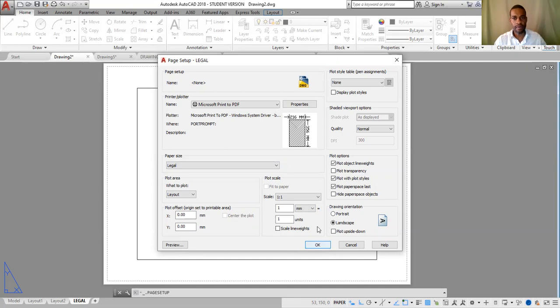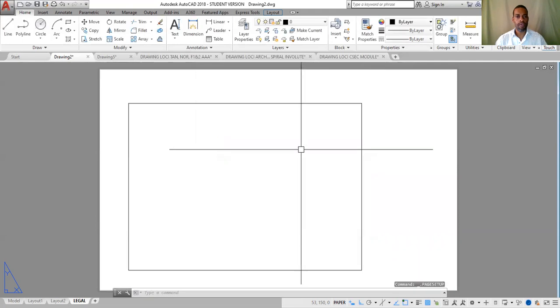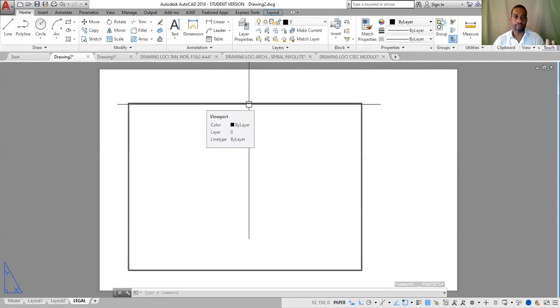Then click OK. Now change to monochrome as well. Landscape is good. OK. Close. Now the sheet of paper has changed from A4 to legal.